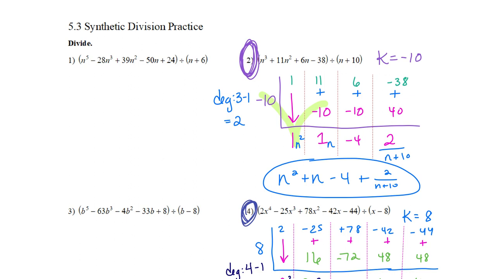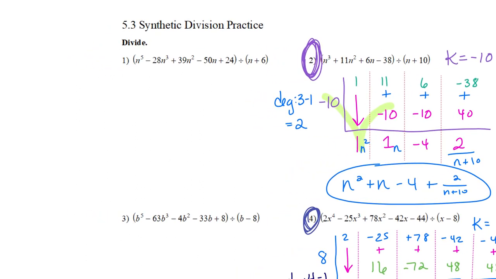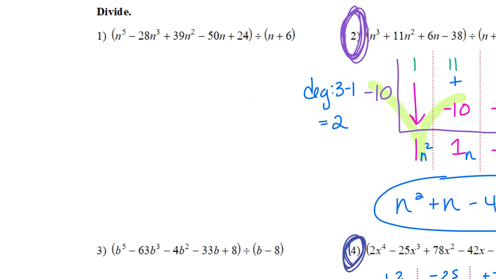So let's work through some of those practice problems that we didn't do yesterday because we hadn't learned how to go through these steps. So first thing, I want to go through and I want to make sure that I have zeros in places where I am missing an exponent. So I go 5, I'm missing 4, so I'm going to put in 0, and then I have cubed, squared, to the 1st power, and my constant.